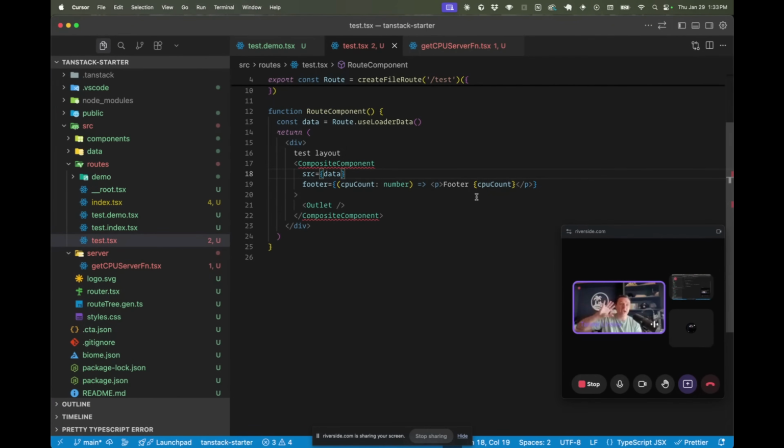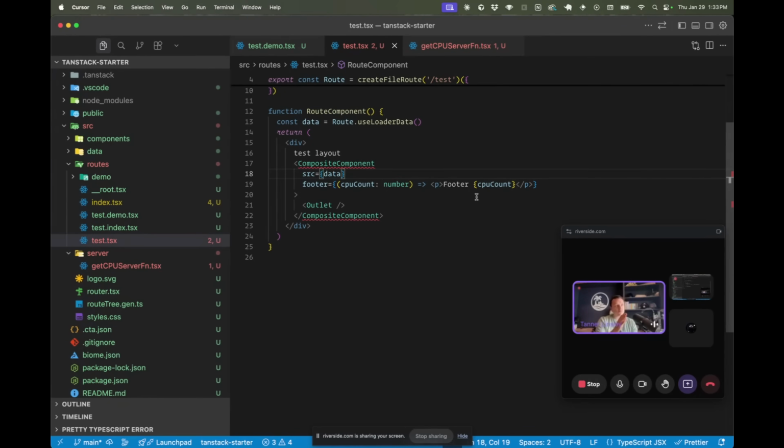If we were to cache this server component for a year, your CPU count might stay the same, but this footer and this outlet, like the children, those might change. And that's one of the problems with React server components: even when you want to slot in client-side things, if you ever want to change that, you have to invalidate it. You have to invalidate everything about it, and you're throwing away that work you did on the server.